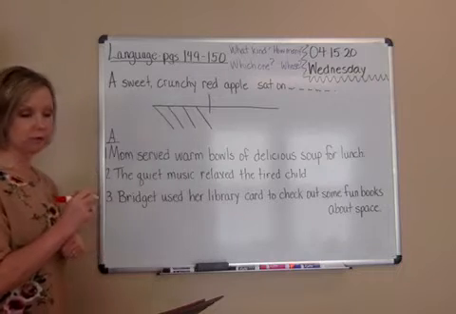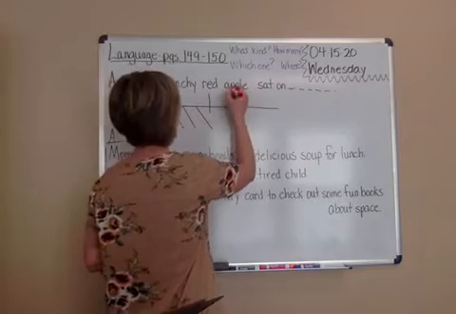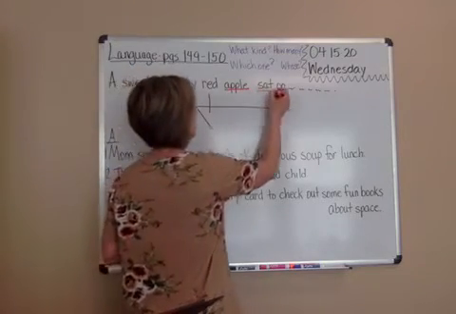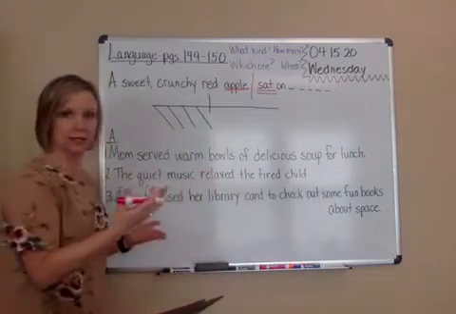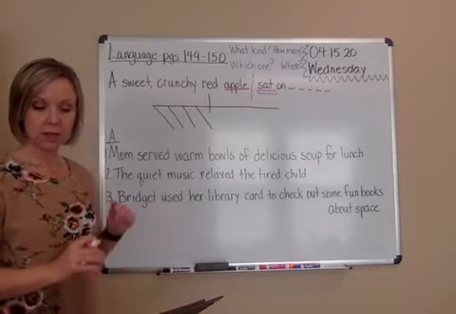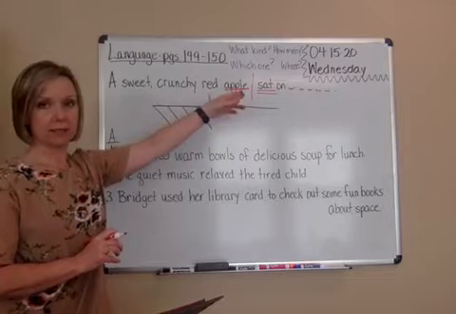So we're going to go in first, and what is our subject? Our subject is apple, and what did it do? It sat. Right. I didn't even write the rest of the sentence. We don't even need it. We're just dealing with the subject, the verb, and the adjectives. Now we need to go back and, I divided between apple and sat.